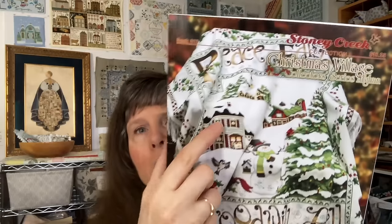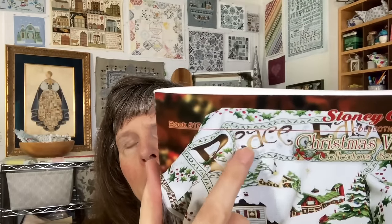I bought this piece of Afghan fabric from Stony Creek that it calls for, which is 20 count Lugana, and you use 4 strands of floss over 2 fabric threads. And it does have one overdyed color, which is DMC 4020, or sometimes called Tropical Waters. And that's these, there's little blue snowflakes all over. That's done in that variegated blue. And it has 1, 2, 3, 4, 5 colors of sparkly Kreinik in it. I have not gotten to the part that uses that yet.